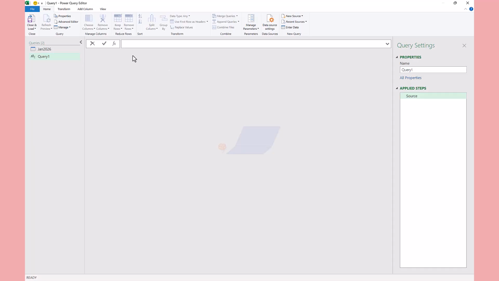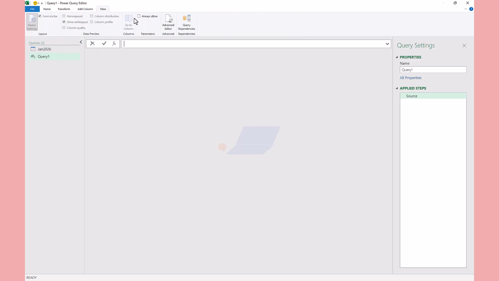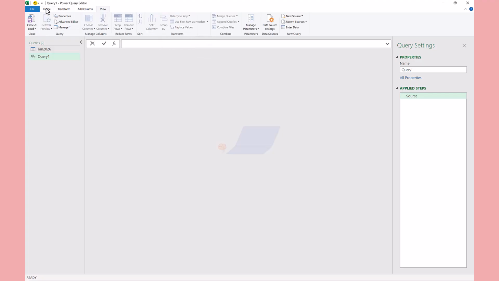Apply that. I've got my formula bar available over here. I need to go to Advanced Editor either in the Home tab or in the View tab. Both are the same options, so I can go to Advanced Editor to apply my code. Before that I can rename my query, and I want to, for example, apply the target sale increased by 15% next time or 20% next time. So I can have a custom built function available over here both for 15% as well as 20%. I can create those functions first and apply them whenever I have to.